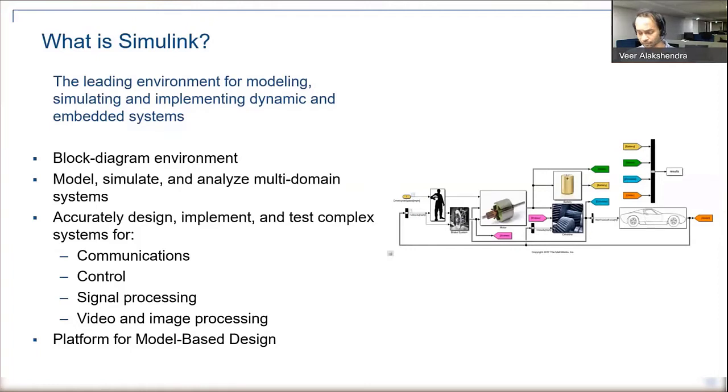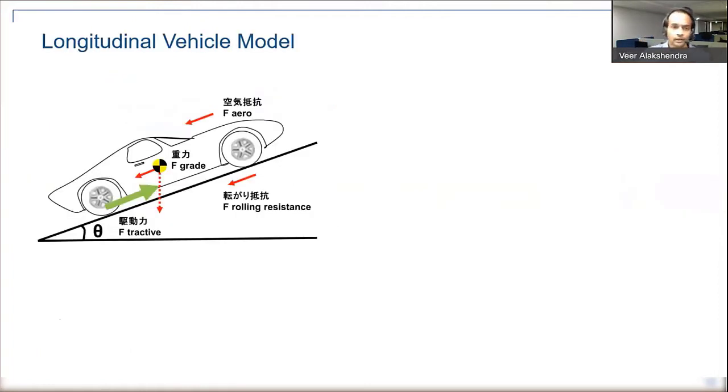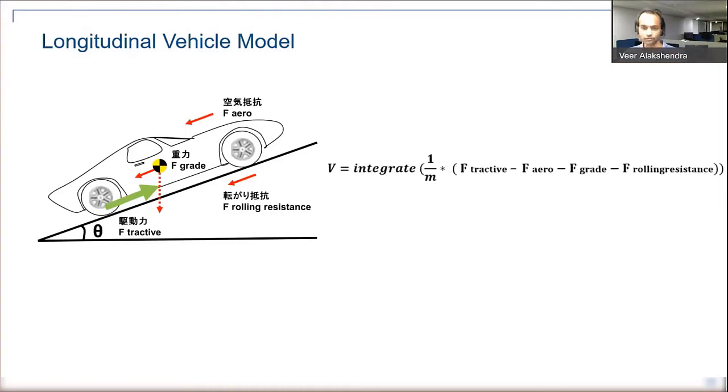Now, giving an example, this is a very simple one for people who are getting started with Simulink. If you're very familiar with this, it's totally fine, good for you. After this, we'll move to a more advanced example. This is a free body diagram of a vehicle on an inclined surface with different forces like tractive force, rolling resistance, and the drag force. Based on this free body diagram, this is the equation we get.